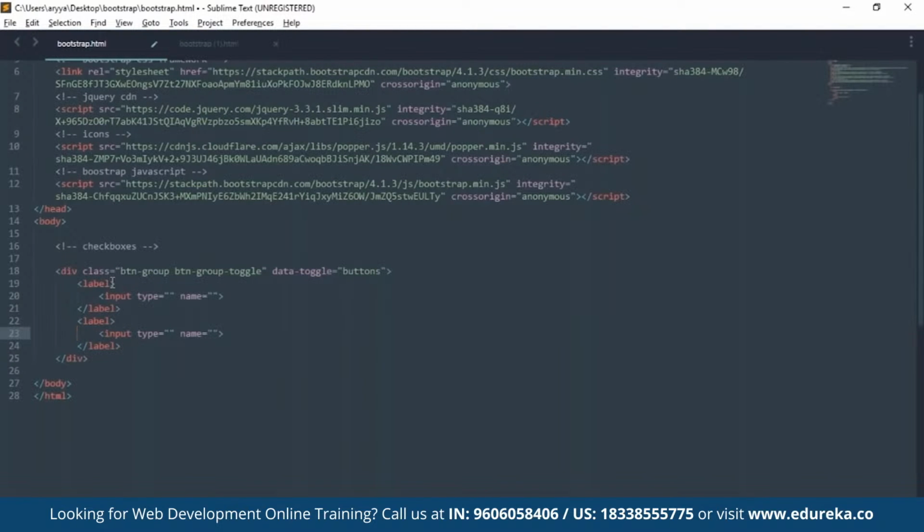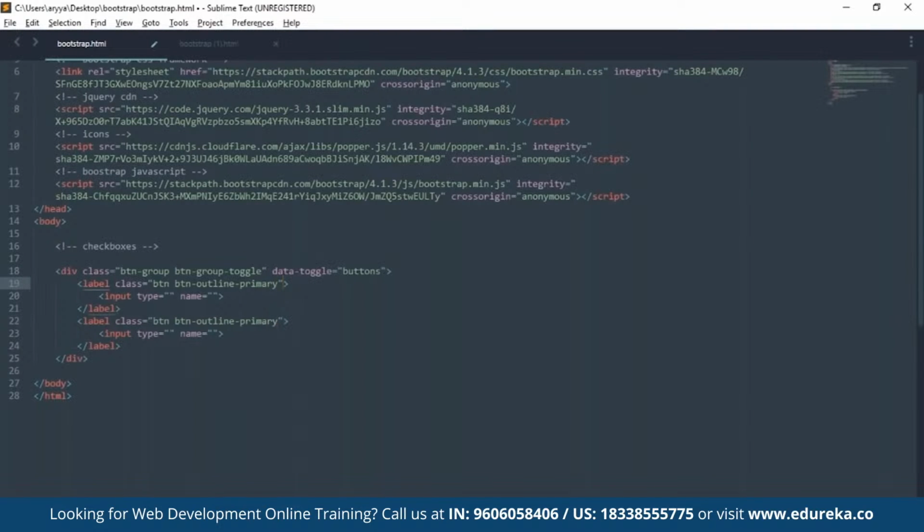Now our labels will have a class. So let's add those classes first. The label will get the class of btn, the button class, then we can make it in some color. So btn outline primary. Let's use the primary color. And you can set one to active and the other one not active.